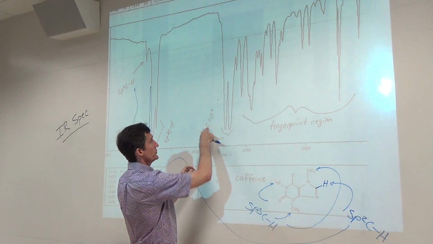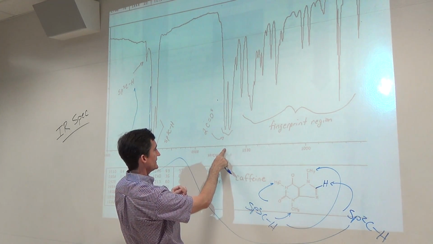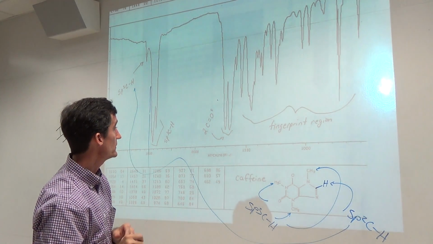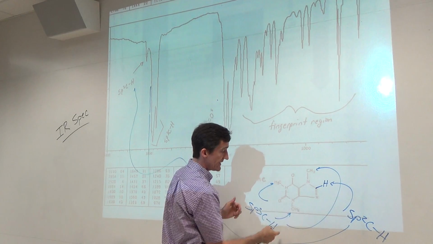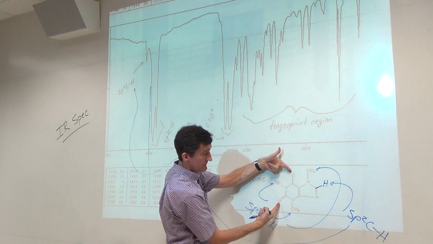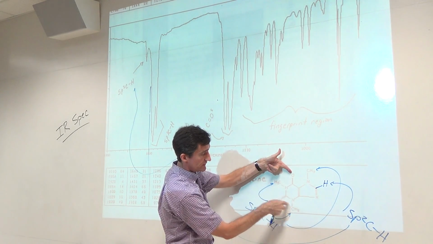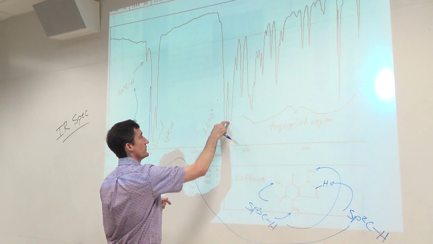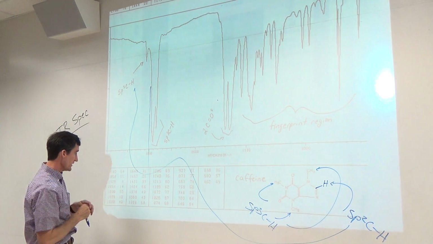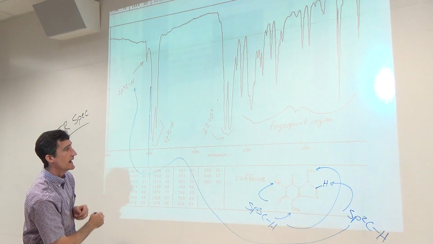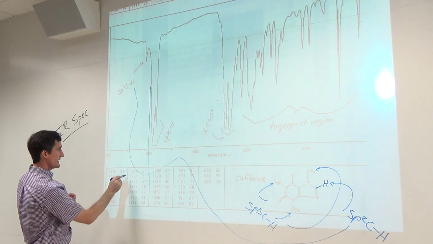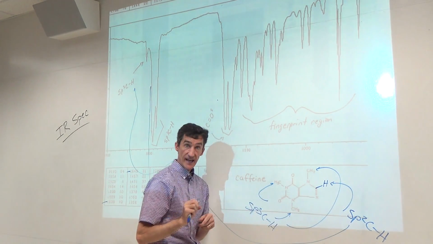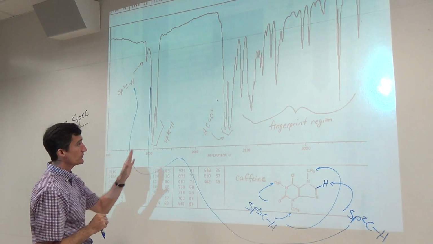Down here, there are 2 strong absorbances at about 1600 to 1700. What region is that? Well, strong peaks there, typically carbonyls. Okay, we indeed have 2 carbonyls. One of them is between 2 nitrogens, a urea. The other one is next to just 1 nitrogen, an amide. But 2 carbonyls, that's them right there. If you want the precise values, you can look over here. It looks like 1699 and 1649. Both carbonyls are conjugated with nitrogen, so they're sort of amide-like, and so they're more in the 1600 range.